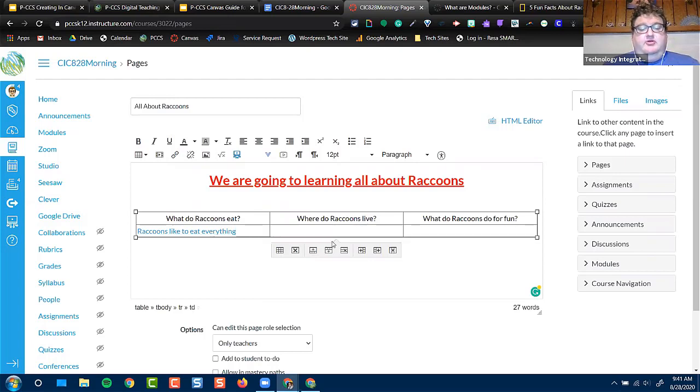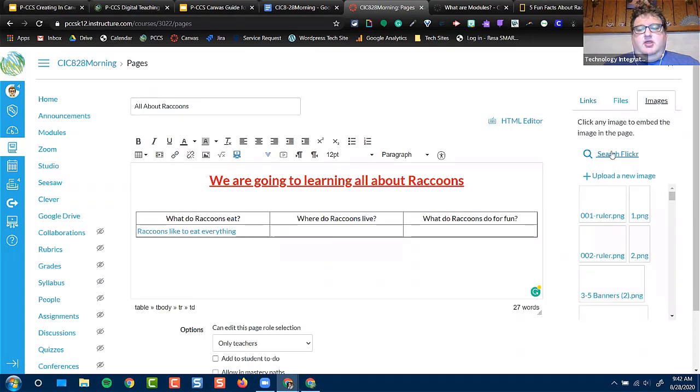Next thing I want to show you is how you can put in a picture. Of course you can go to images.google.com, find a picture that you like, right click or copy and paste it in here or save image as, and there's quite a few steps. Built into Canvas is this Images tab right over here, and it utilizes something called Flickr.